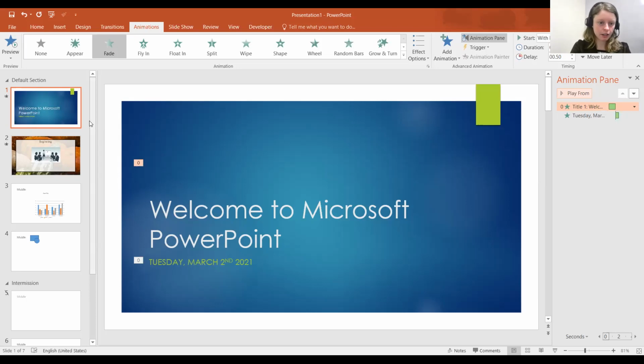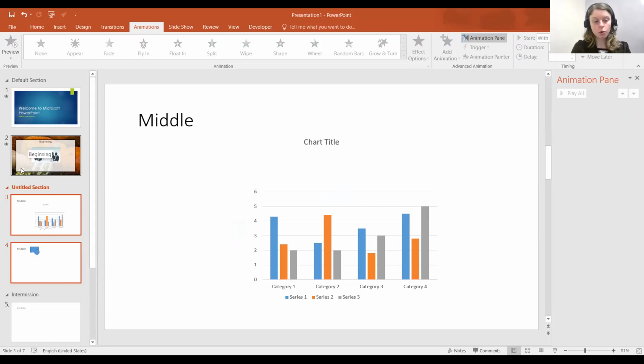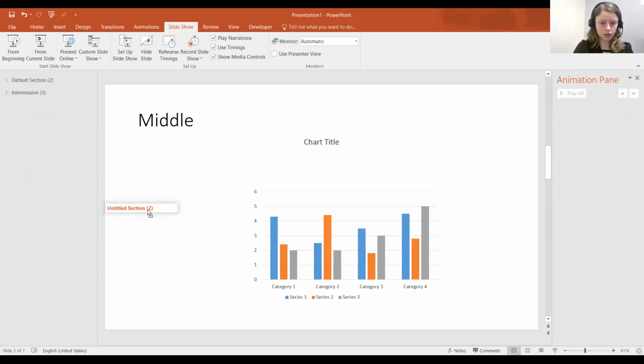And one last thing that I obviously have not done, but if we were to set up those section headers, we'd right click, add section. Maybe this is part of some loop that we want to play at the beginning. We could set that up too. And that's under the slideshow option. What you could do is click on this section here, and we will click on this slide, and then from that selection, drag it into the slide itself.